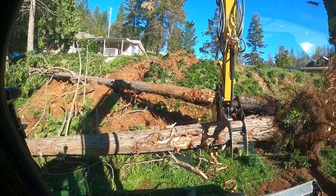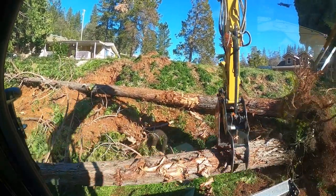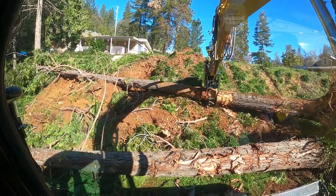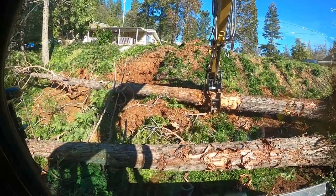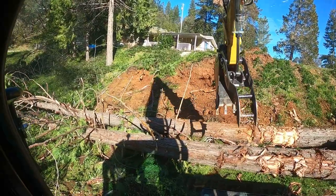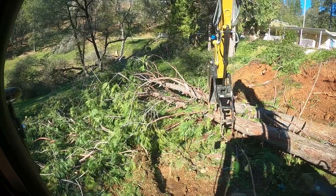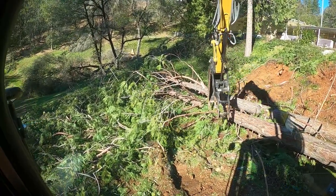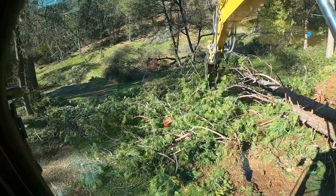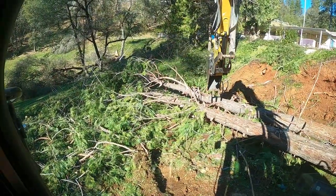Go like that. Make it easy to get cut up to length, because this stuff's gonna get milled down. Make it easy on him. Get a handsaw out here so he can take care of that. Make that arm work. Get all this nonsense cleaned up here real quick.